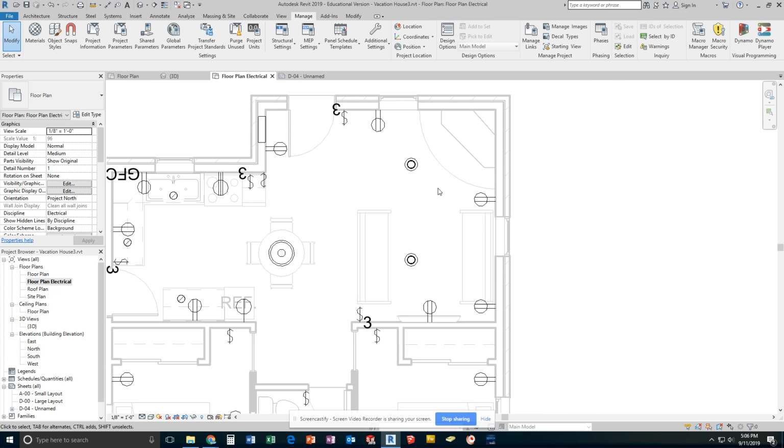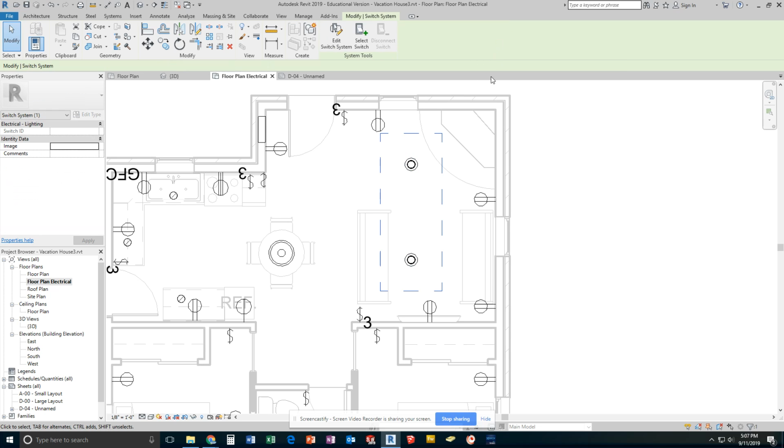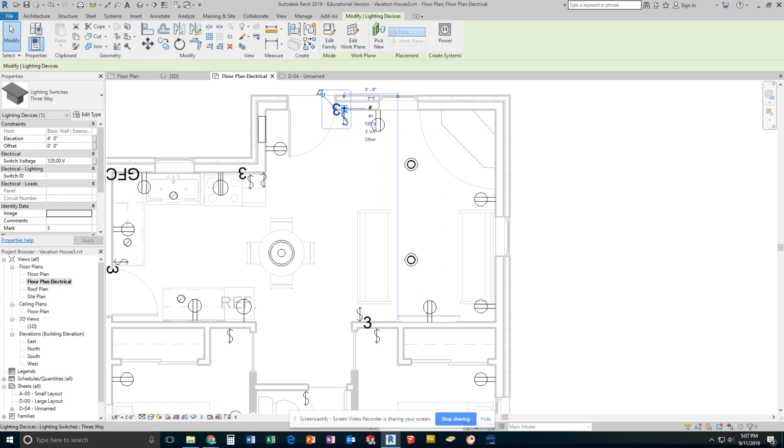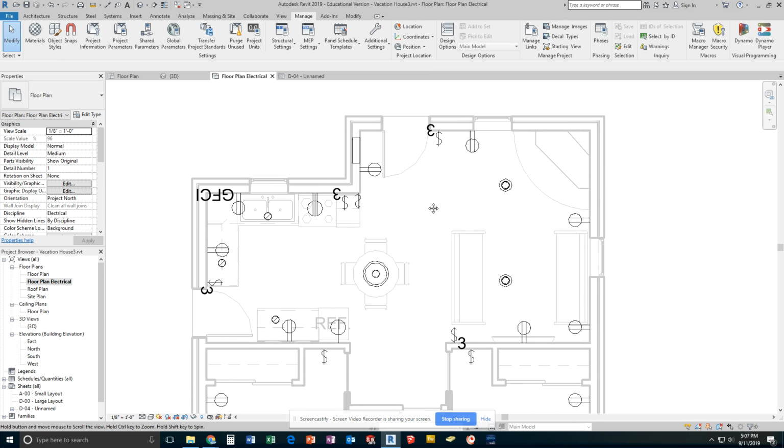Now, my living room, I've got 2 lights that I want controlled by 2 switches. So when I click the first light, I'm going to hold Control and click the second light. So now they're both highlighted. I'm going to click switch, and for those 2, I'm going to now pick the switch over here. The software does not let me connect the 3-way switch, the other 3-way switch in, which is fine. Okay, we're going to actually show those physically here in a moment. But that's the way I do this.